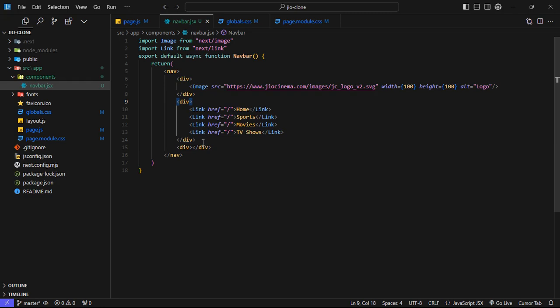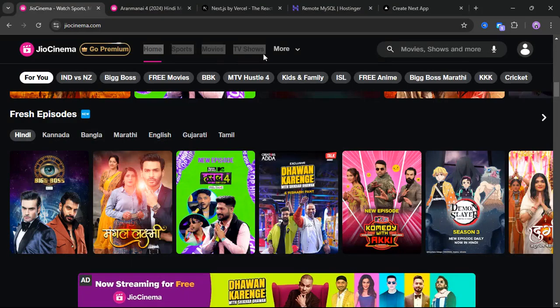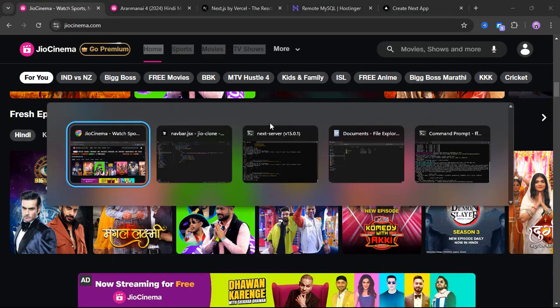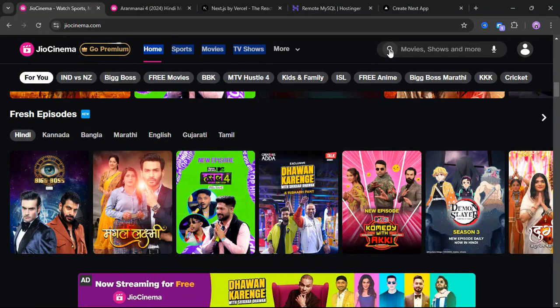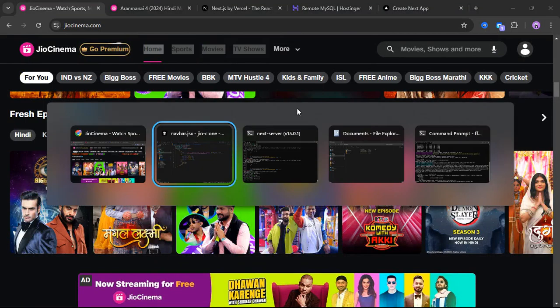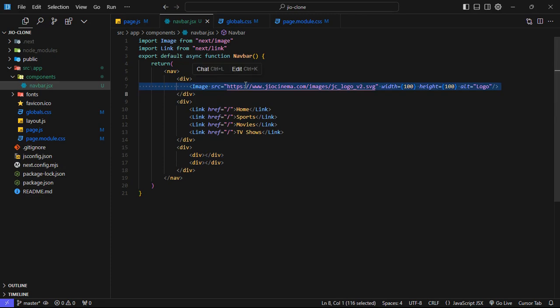Now next we have a search bar. If I show you here, we have one search box and one profile icon. So next, inside this we will take again 2 divs. I will say div into 2, and in the first div we have an input tag, correct? And there are 3 elements: first is image, second is input tag, and third is image. So we will copy the same and paste it in the first one.